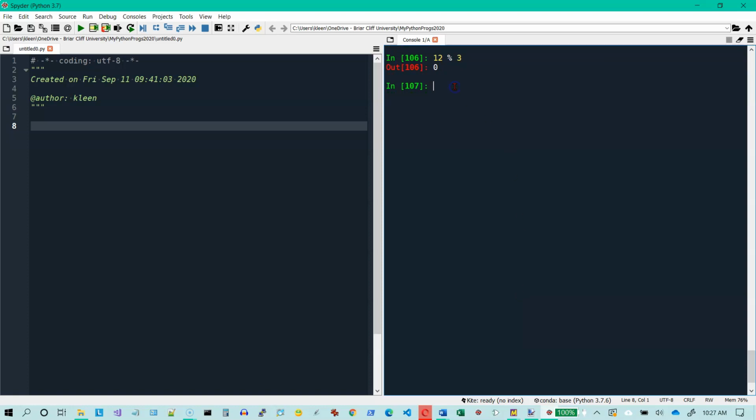So we can also mix these up. If I do 2 plus 3 times 4, if it does the 2 plus 3 first, I get 5 times 4, which is 20. Otherwise, if it does the multiplication first, I get 12 plus 2, which is 14, and 14 is what I get. So the precedence rules are the same rules you learned in algebra. It does exponentiation first, then multiplication and division, then addition and subtraction. And I forgot that above all of that, if you want to override it, you use parentheses. So if I want the addition here to be done first, just put parentheses in. Everything is exactly the same as you learned in every other math class that you've ever taken. Okay?